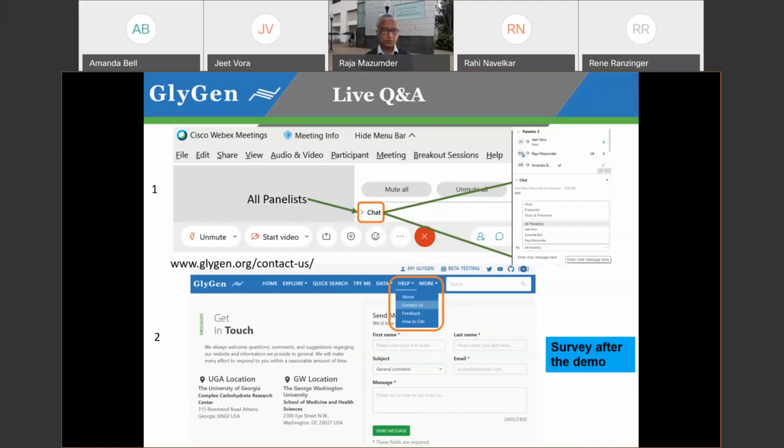On your WebEx, most of you are probably very familiar with WebEx or something similar like Zoom, there is a chat box that you can activate by clicking on chat, bottom right-hand corner. Your interface might look a little bit different, but you will see something like this.